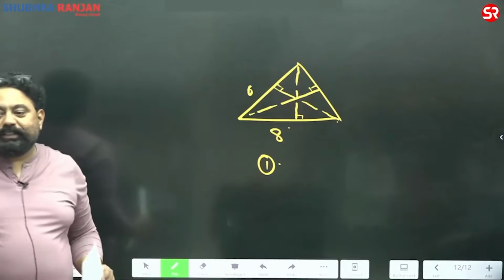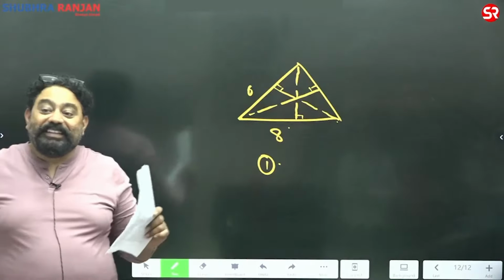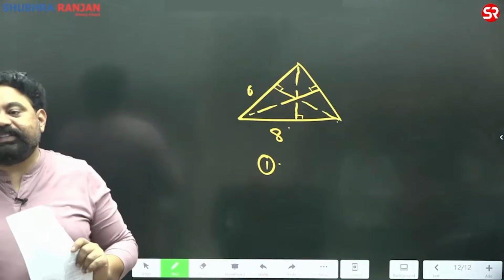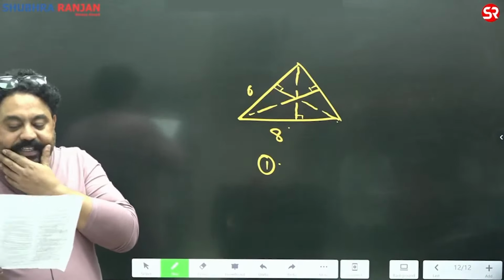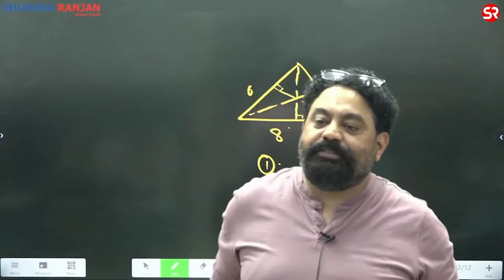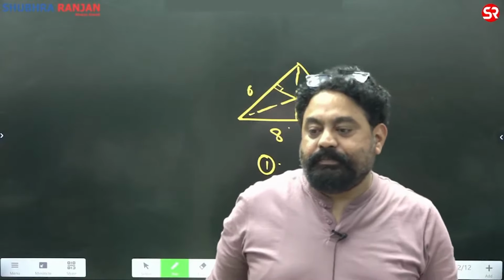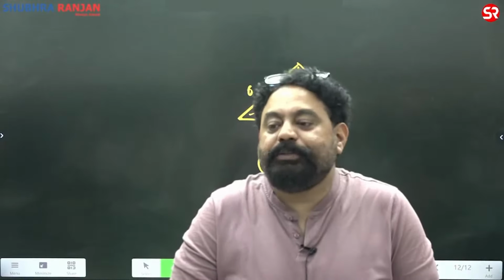Now one good thing is all of you have improved so much that now you have that feeling, no, this can be wrong. So which altitude is not mentioned? So the first won't give us an answer, right? And then second he says the median to the base is 5.5. Will this give an answer? The median to the base is not perpendicular, the altitude is perpendicular.